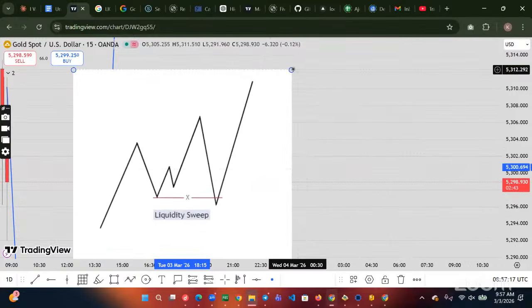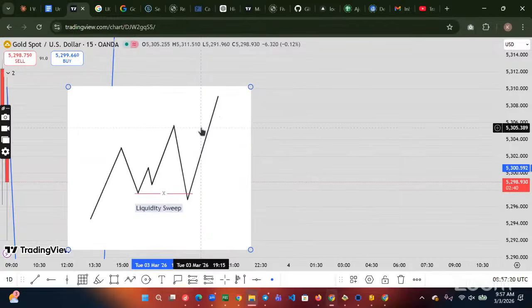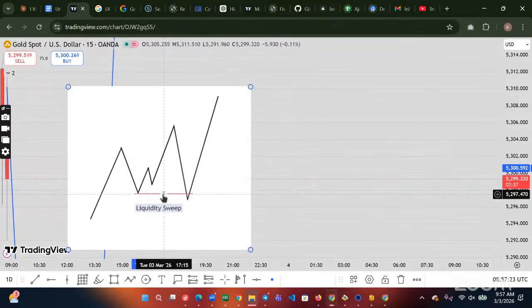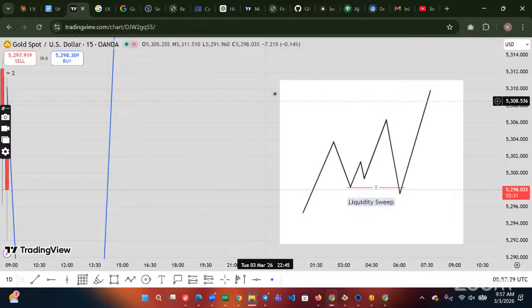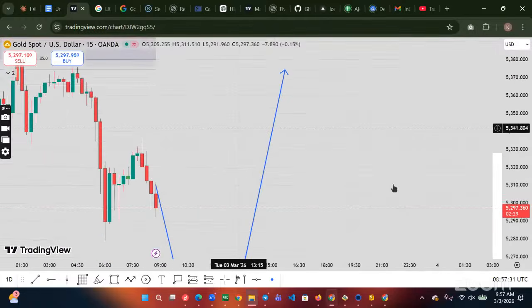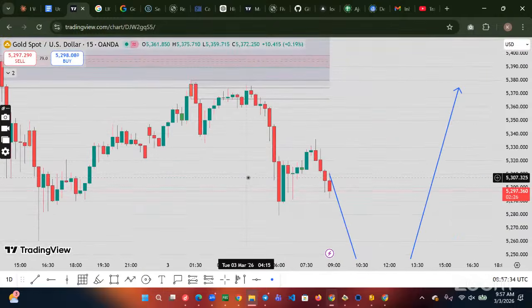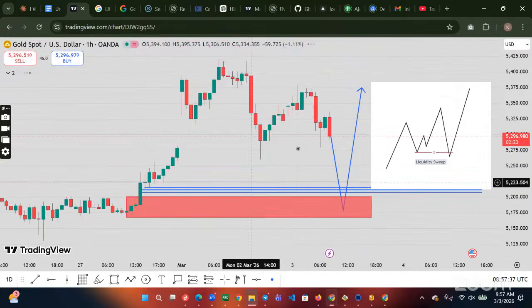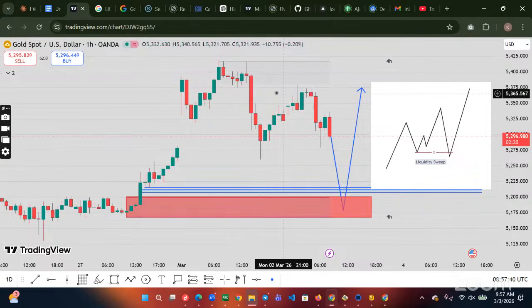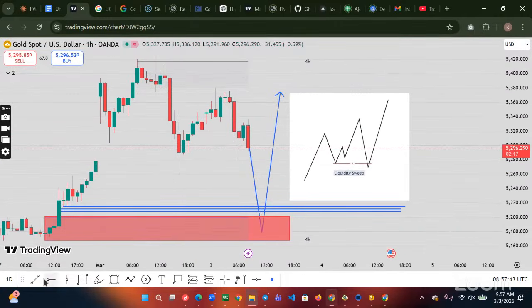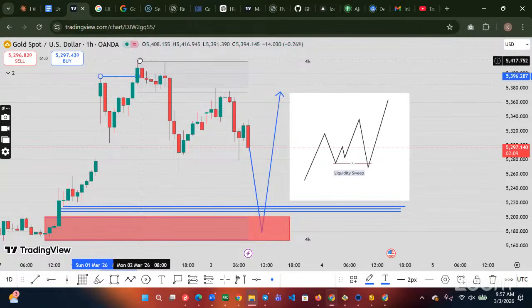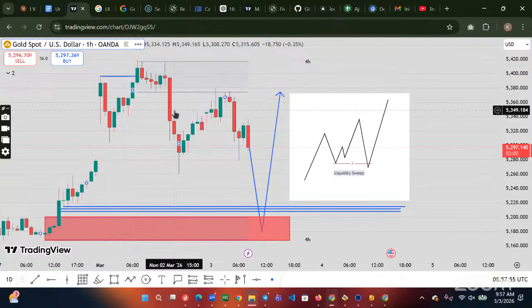Like I told you guys, this is advanced. If your POI does not have this liquidity sweep, it is not a high probability setup. For example, look at what is happening currently on gold. Let me go to the 1 hour. This POI, which you see here, took out a previous liquidity. By liquidity sweep, it took out a previous high. For a sell, it must take out a previous high. And for a buy, it must take out a previous low.